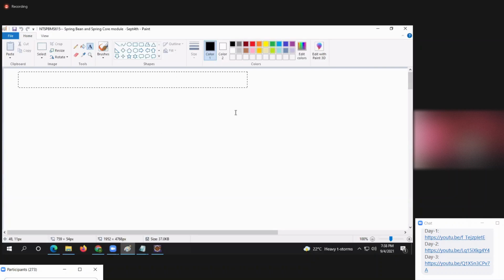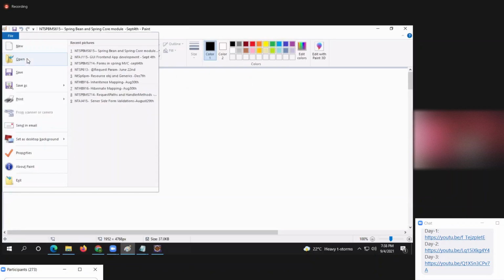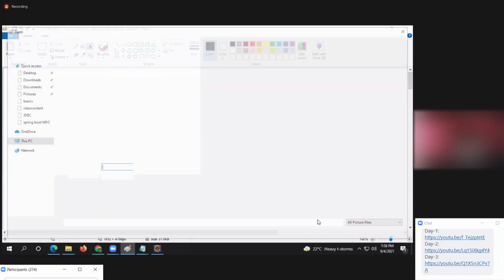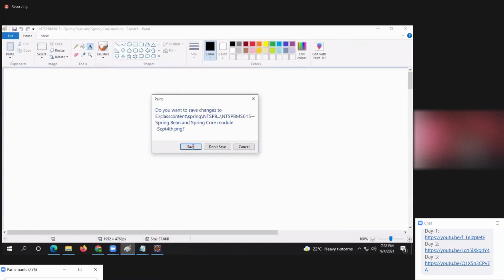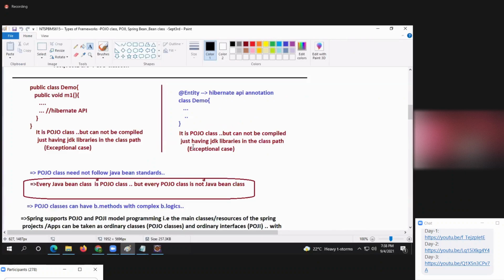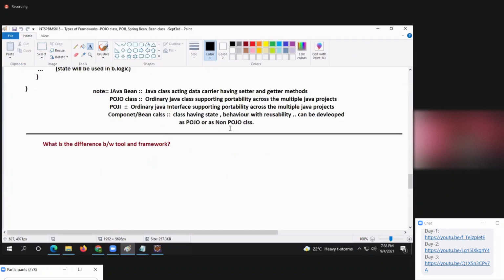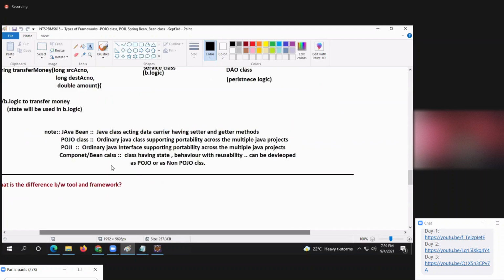Yes, guys. In yesterday's class, we got a lot of clarity on what? POJO class, POJI, Bean class or component class, right? In a single line statement, what is a Java bean?